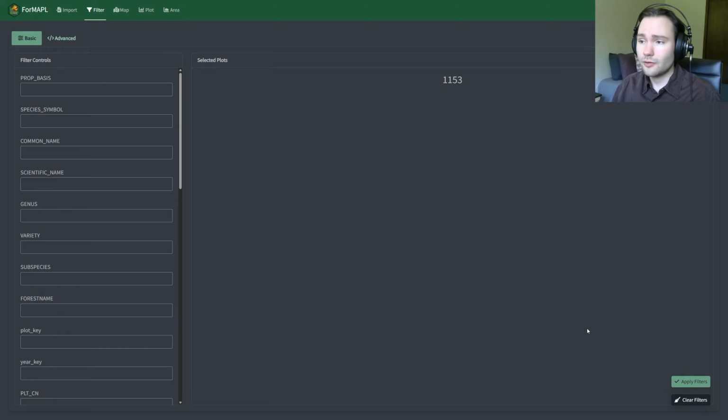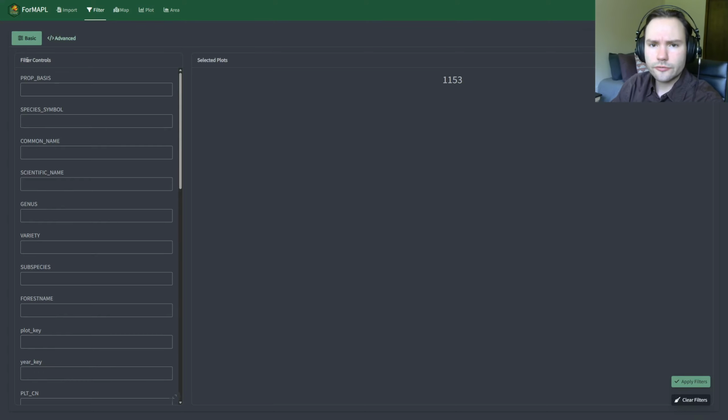Before we get into the filtering, it's important to note that if you're using FIA and the validation IDs, the plots available for filtering will be only the plots that meet that validation ID. So if you're taking the latest current area, current volume plots, that's what you'll be filtering with. If you want to access all of the FIA data plots and do your own filtering, you'll have to not use a validation ID. But that's only if you're using FIA. If you're not, it'll just use all the data that you currently have.